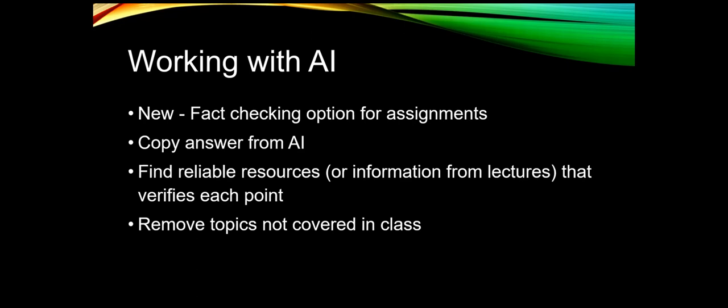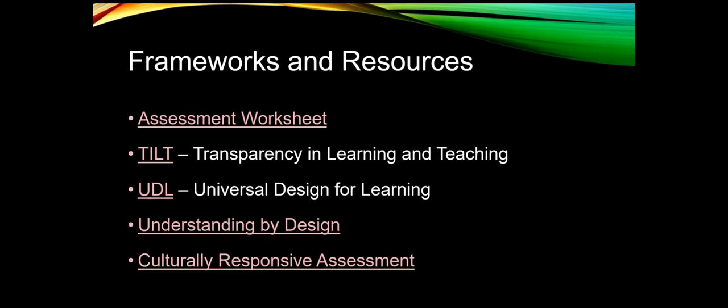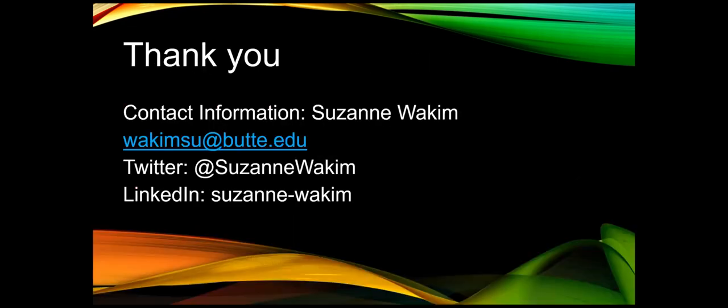And then I don't do this, but you could also, if you take this approach, ask them to remove content that isn't part of the class, because AI will often do just a mind dump of all the things, or to add specific examples from the class. So this is one way that you can use AI as part of the assignment design and still ensure that students are doing that critical thinking and their own learning. This last slide is just some links to useful components. So when you get the slides, you can click on those and take a look.